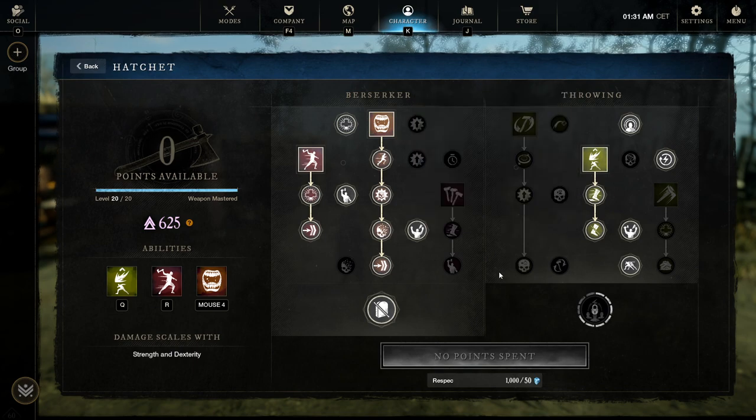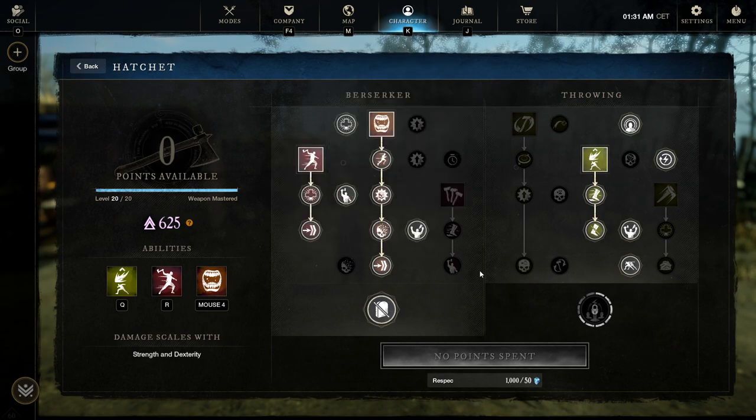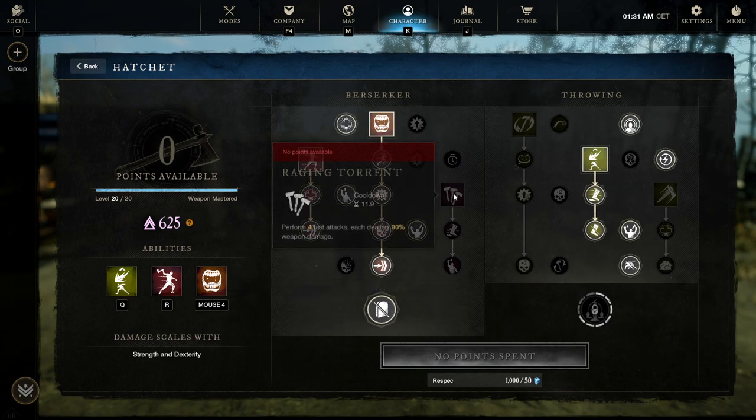Third skill is absolutely optional. I did try Raging Torrent, I did try Running Throw and Fell Rush. You will see all combinations later on in the PvP clips that I will post at the end of this video. So this is a great burst.